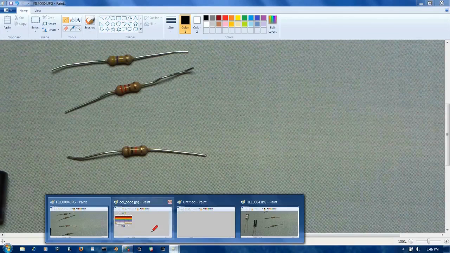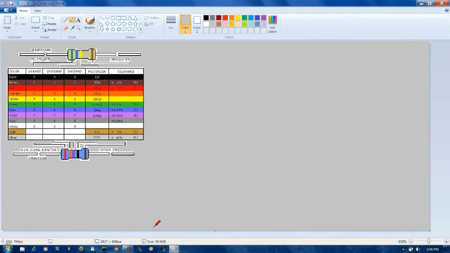First, we're going to deal with the color codes for resistors. Okay, you have 4-band resistors and 5-band resistors. Let me get a pen here. You can get these color codes anywhere on the internet. They usually come when you buy packs of resistors, so this color chart is everywhere. You can use this color chart, or you can memorize it. And there's a simple way to memorize it, and I'll show you that shortly.